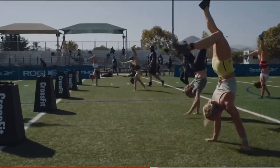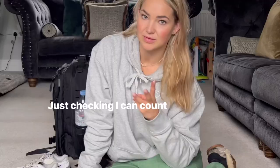My next challenge, I thought I would reveal it on here. So my next new challenge is going to be this. I'm going to learn to handstand walk. I'm also going to learn handstand push-ups. That is my new challenge. I am looking to complete this by March time. I'm going to give myself 3 months, January, February, March. Hopefully by March time, I'll be able to handstand walk and do handstand push-ups. They are my next two challenges.